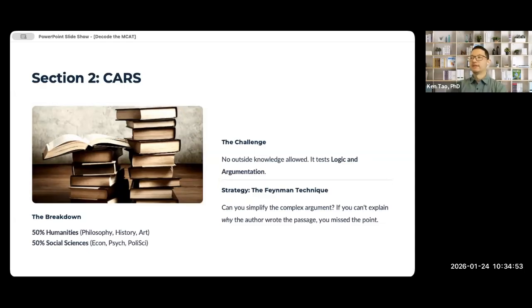What did you think was the main idea of the passage? What did you think was the central thesis of the passage? And then hear what your peer who is good at CARS will say. And I can almost guarantee that the two of you are going to say very different things. And that's a huge issue because if the way that you're reading the CARS passage leaves you with a very different conclusion than someone who's scoring well in CARS, that essentially means you're not reading the CARS passages correctly.